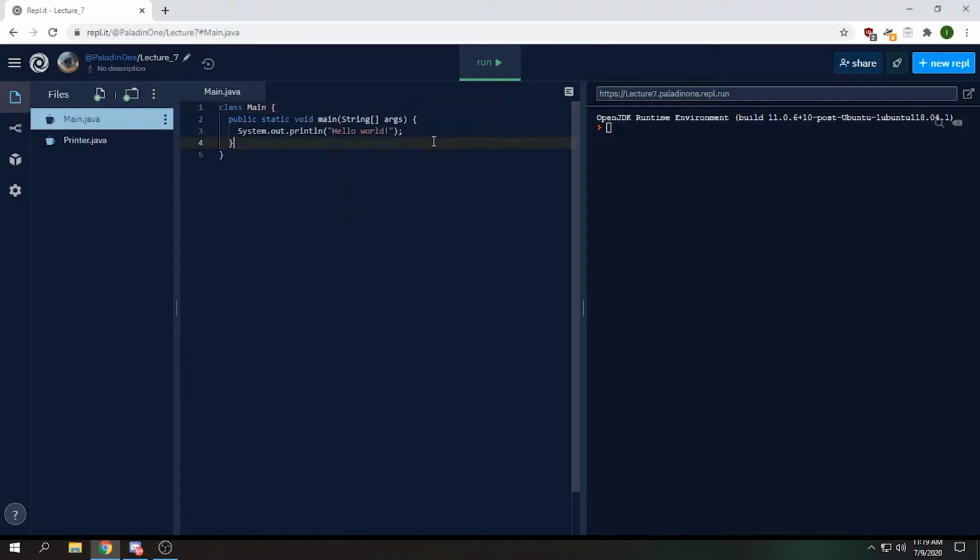So let's hop back up. Let's hop over to main for a minute. Actually, no, let's be a little bit better than this. Let's not create one printer. Let's make a bunch of printers.